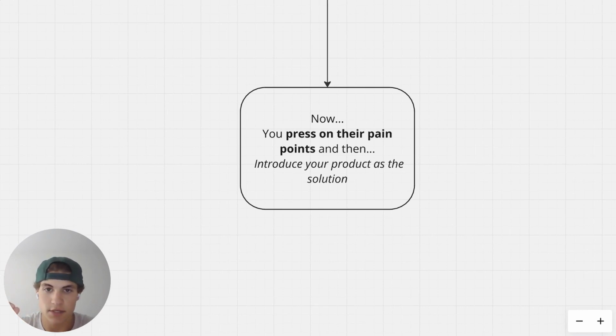I specifically chose this because the person I'm making this for, Sam Huckster, he has a program called Creator X. It's basically a content creation agency thing for people's personal brands. His target audience is problem aware. They know they have a problem. They know their content shit. They know they don't post quality stuff and they know they're not getting results. So once I press down on all of that, I then introduce Creator X as that solution, as that, you know, oh my God, holy shit, here it is. Boom. Here's what I need.